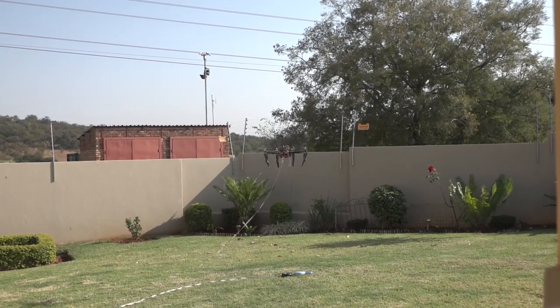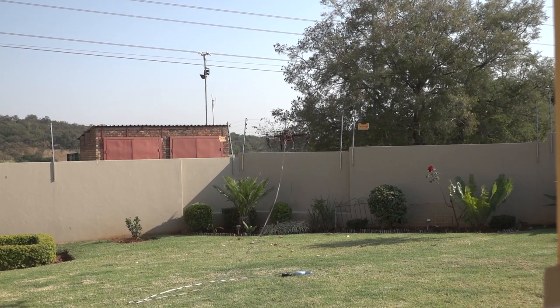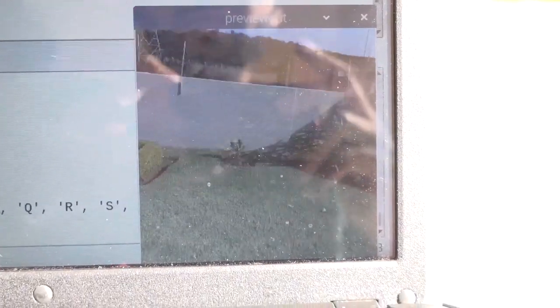Okay. Getting up to target altitude. Let's see if we're able to get a stream from our OpenCV AI Kit. There we go. That is from the drone. It is updating and we're able to see what's happening. Just gonna keep it there and see if it can detect me.